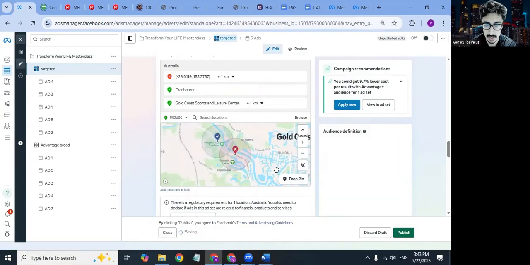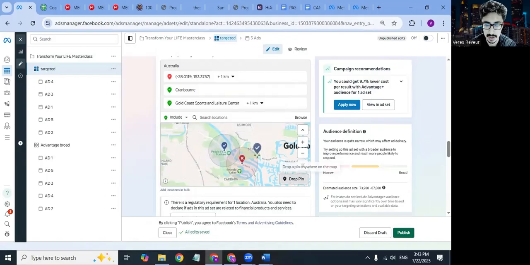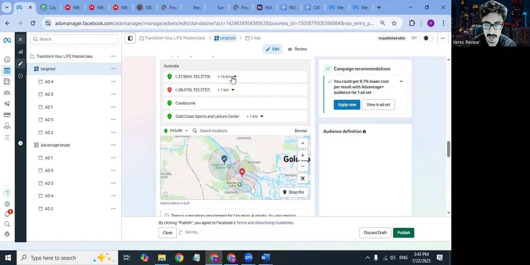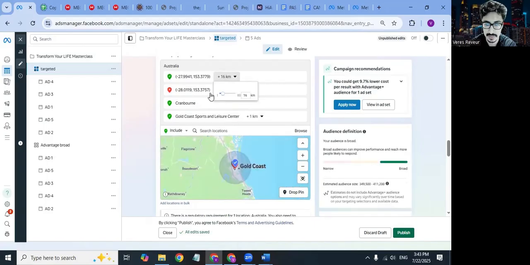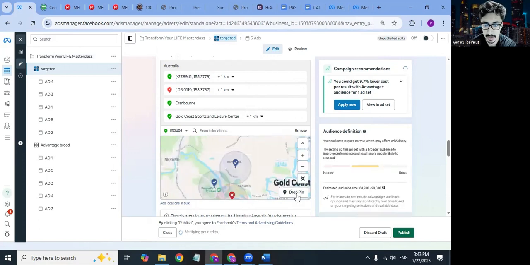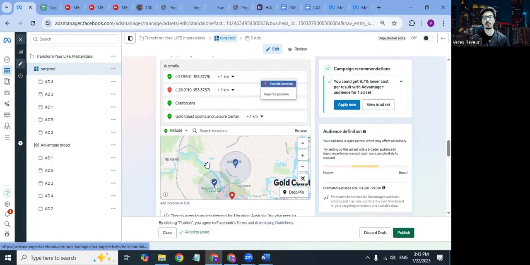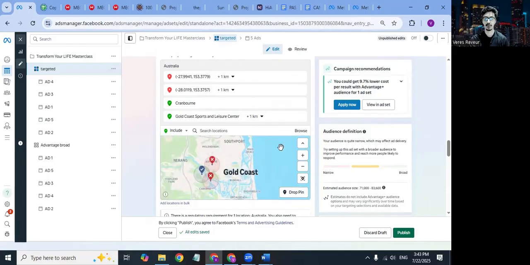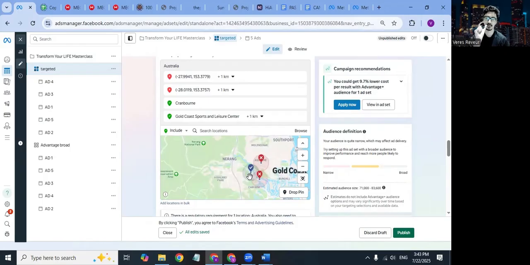Now you probably know where I'm going with this. I would drop a pin and I would drop one over here, and I'll change this back from 16 to 1. Then again I would do the same thing here, but exclude location. Normally you would do it around the entire location. So what would be left is all the areas that you don't want to run ads to would be excluded by these exclusion zones. So you're left with that 200 meter or 100 square meter diameter, a place that you really want to focus on.